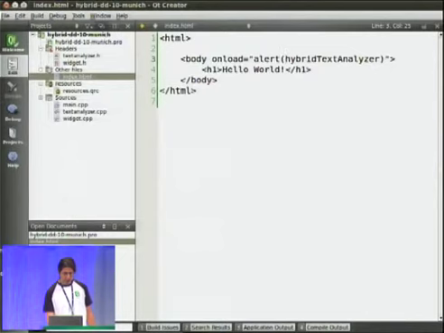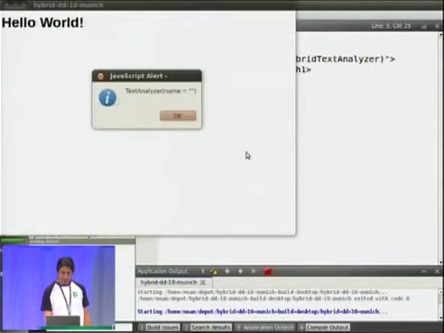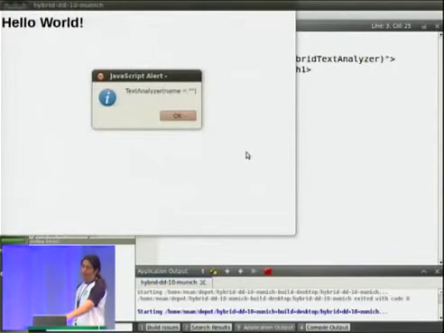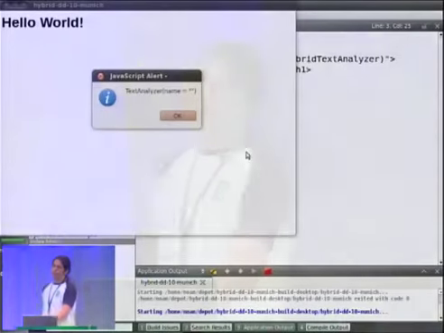Now, let's see. So I started and I have an alert, text analyzer, name equals nothing. If I didn't have that object, it would say undefined. Undefined is also what it would say if you just run this in a browser. Okay, so now I know I have my object.